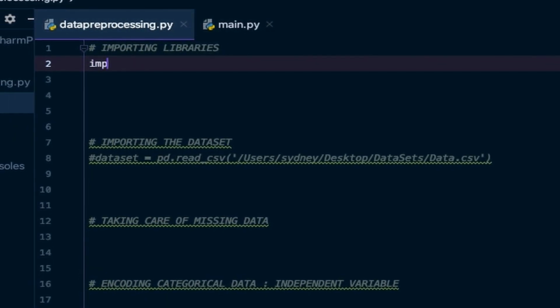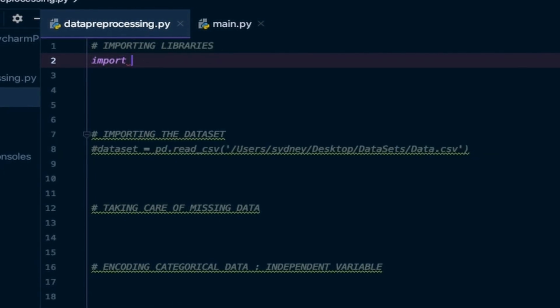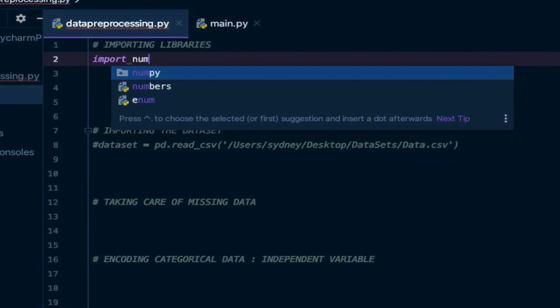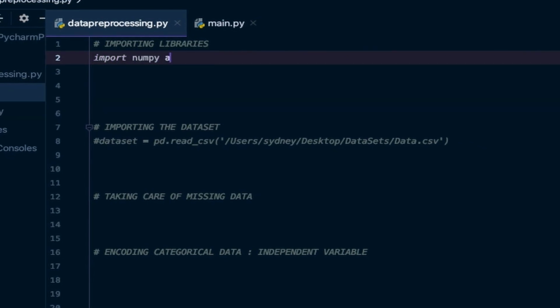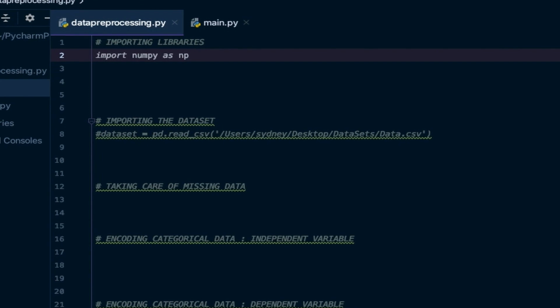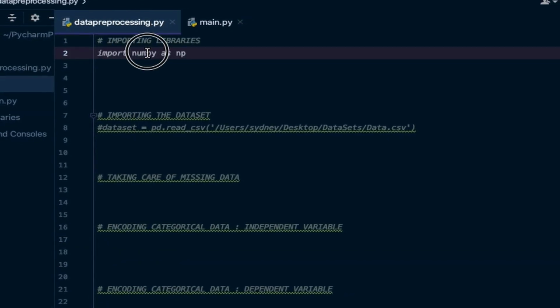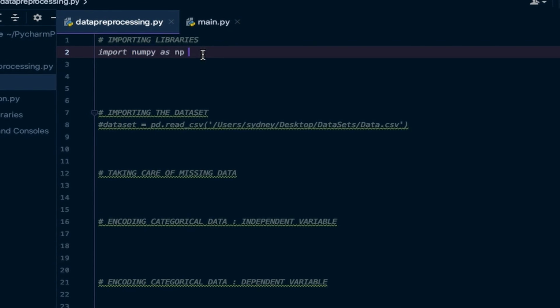So to import a library, we say the import keyword, and then we say numpy. It's already there for me, and then we say as np. As np, basically it's like a nickname. Every time you say np, it will know you are referring to numpy library.